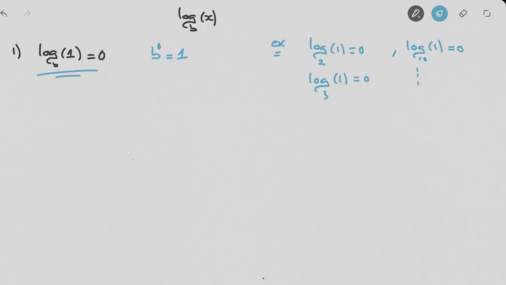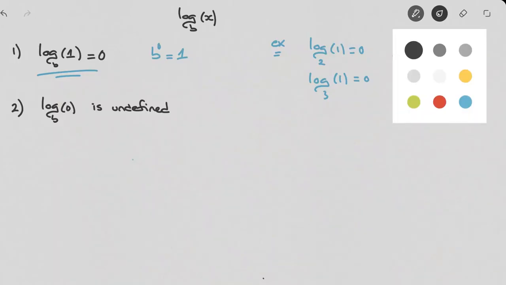Now let's turn to the second property that we need to know. Again, regardless of the base, log base b of 0 is undefined. Meaning to say, if you were to plug log of 0 inside your calculator, you should find that it will send back a message like mathematical error, or some form of error on the calculator. And let's see why that is.